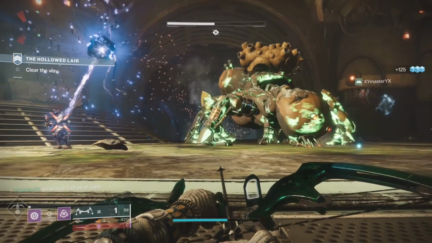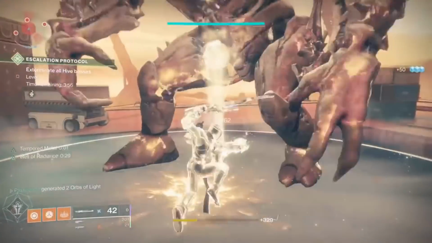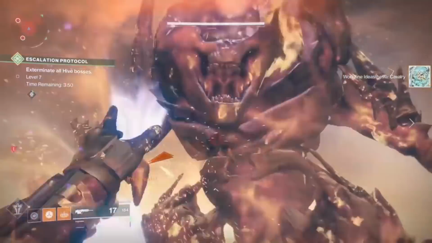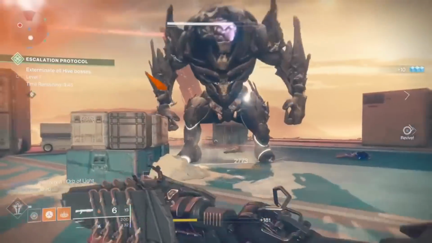Another great use for the Well of Radiance is against the Escalation Protocol boss Domkoth. You can damage him with weapons without his mechanic if you're in a well. This is an easy way to progress the World Line 0 catalyst. Just drop a well and hit away.